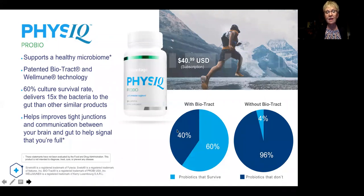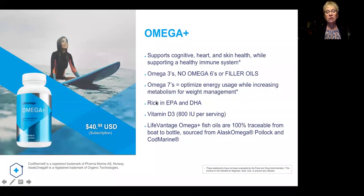Great. Lifevantage also recently brought to market the healthiest fish oil that you can find anywhere. And this is really critically important because when I was working in cardiovascular nutrition, I advised all of my patients to take a fish oil supplement, but I would give them a list of about 3 or 4 branded fish oil products because so many of the fish oils on the market are oxidized. And when fish oil is oxidized, that increases oxidative stress. What does oxidative stress do? Accelerates aging, right? Accelerates heart disease. You do not want to take an oxidized fish oil.